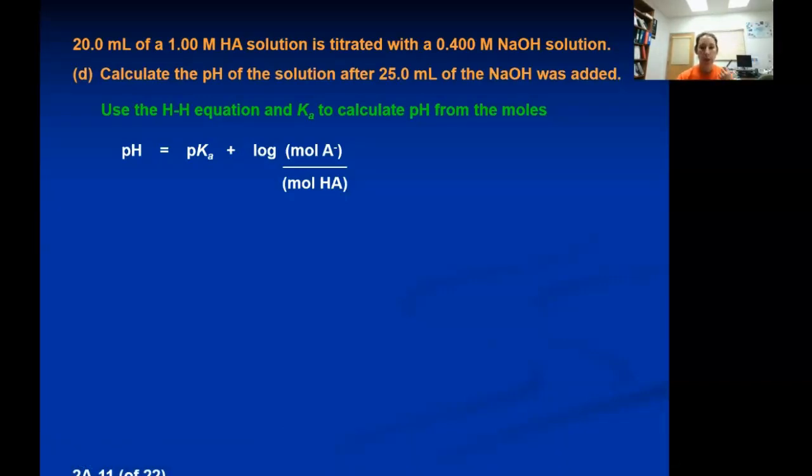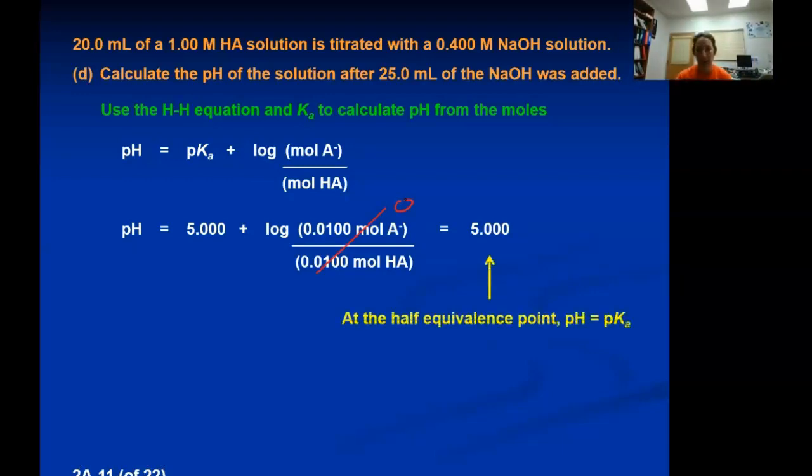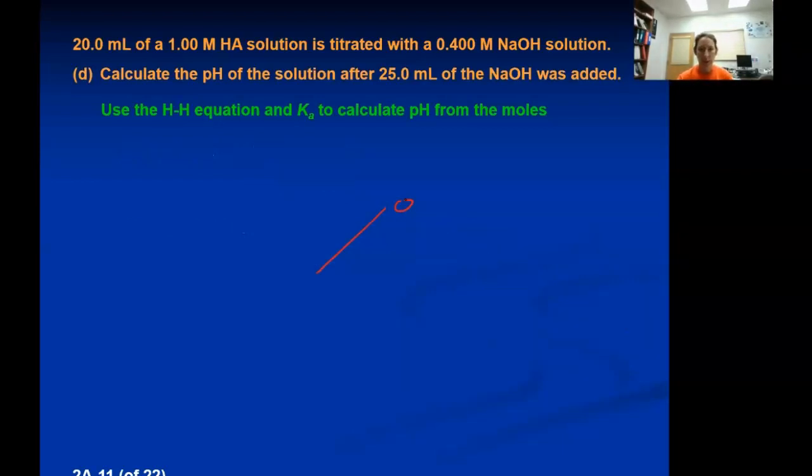Okay, so now for the Henderson-Hasselbalch, again, we have the same amount. And so then this ends up being 0. And this is when pH equals pKa, right? That's our half equivalence point. So this is a question very similar to our, let me just go back for a second.